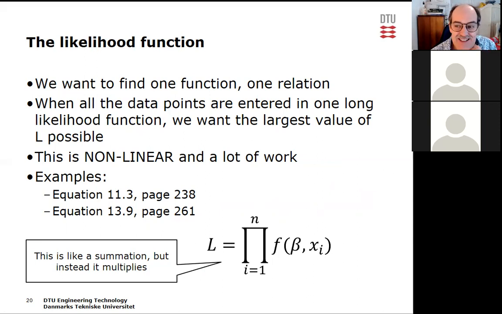So the goal here, for every one of these distribution functions, there are parameters, some kind of parameter that fits that distribution function. And the goal is you string all these points together in this likelihood function. I want to figure out what the parameters should be so that my likelihood function is as high as possible. And now that gets hard.